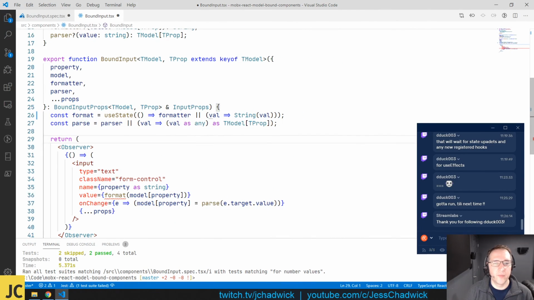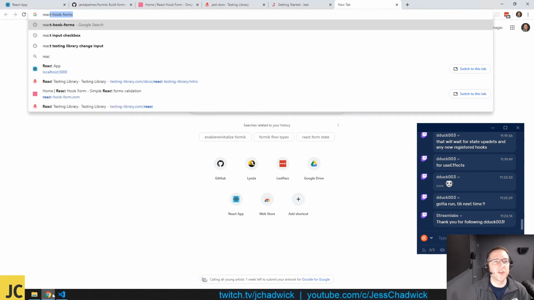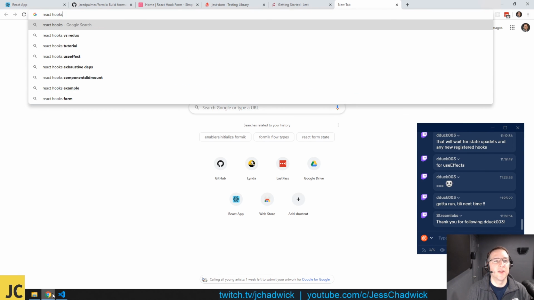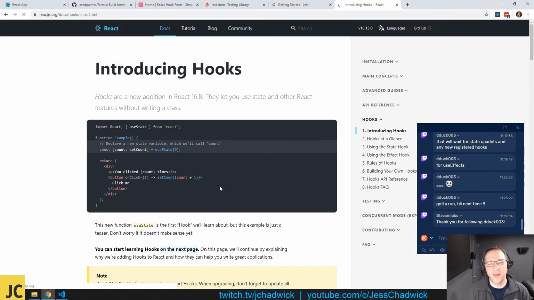All right. Same deal here, I'll use a useState. And again, I'm not going to explain what this is. This is just basic React hooks. If you don't know what's going on there, you can check out the React hooks docs over here. That will tell you everything about useState.